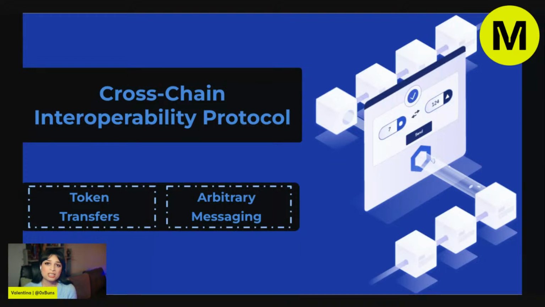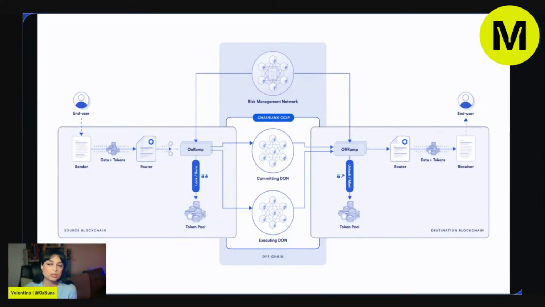We also have the ability to send arbitrary data, i.e. bytes, to a receiving contract. And arbitrary data just means basically a message. And finally, we have the ability to transfer tokens along with instructions on what to do with those tokens to a receiving contract. And that's what we refer to as programmable token transfers, which we'll get into whenever we cover our live coding session.